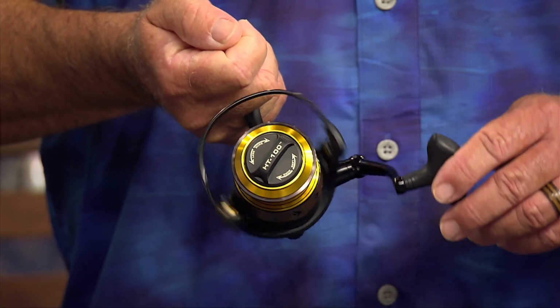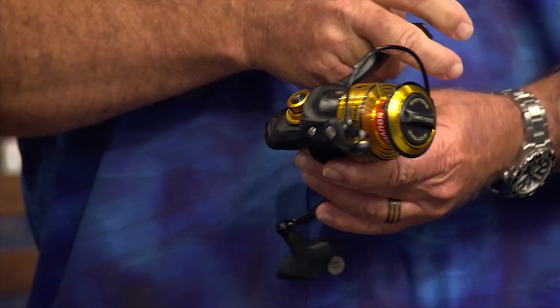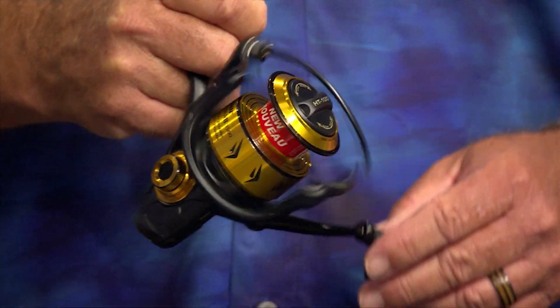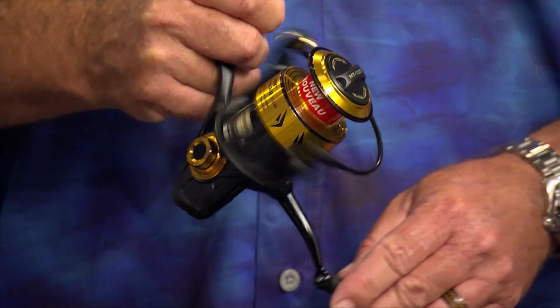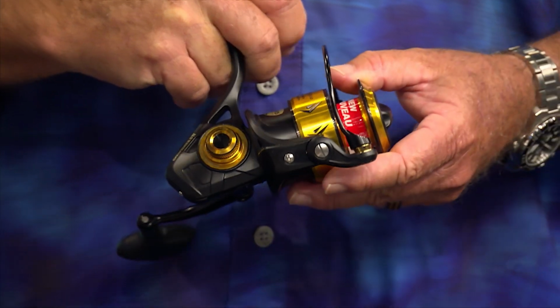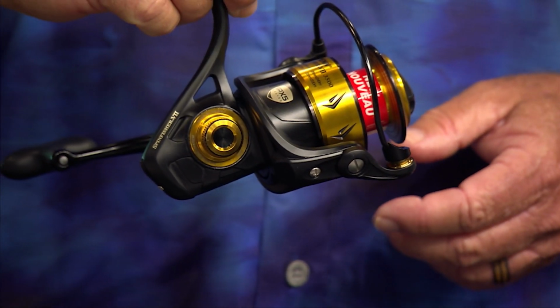Next, we have the Penn Spinfisher 7. It's a really nice spinning reel, and it's not too expensive. It's got CNC gears with a brass main gear. It comes in a variety of sizes from 2500 all the way up to a 10.5, nine different sizes. That one there has a 6.2 to 1 gear ratio.